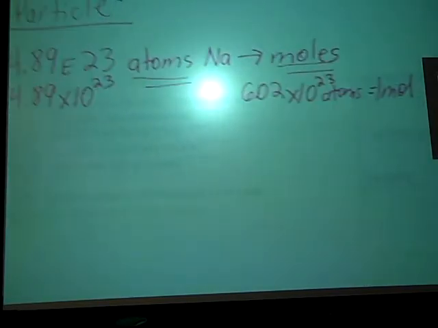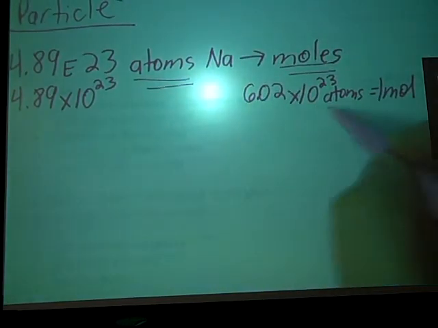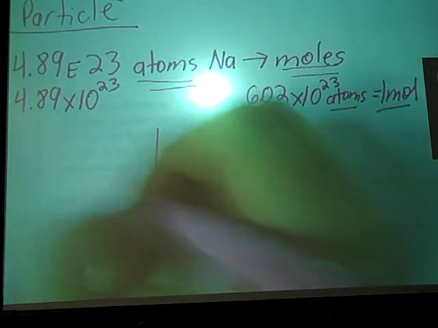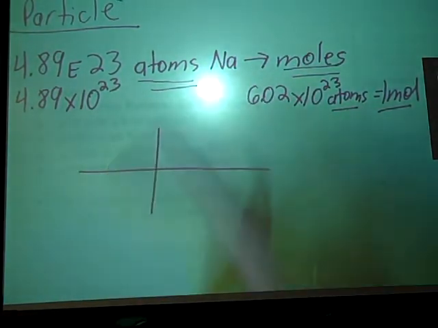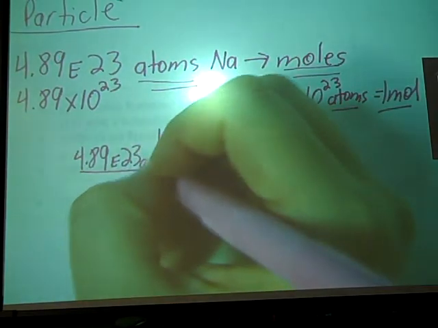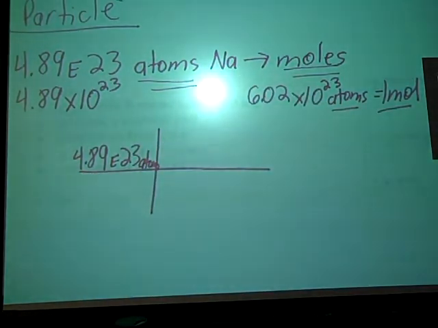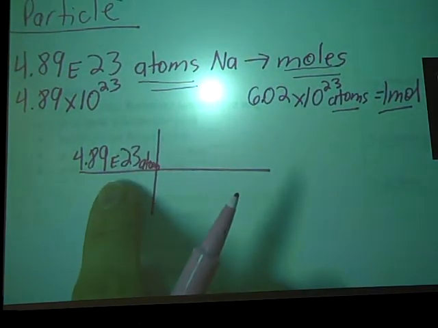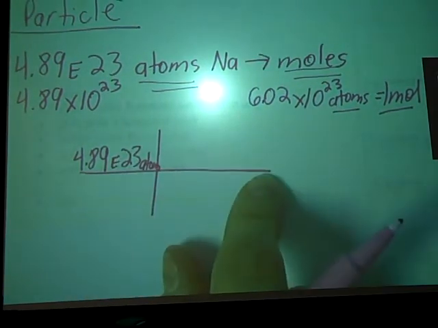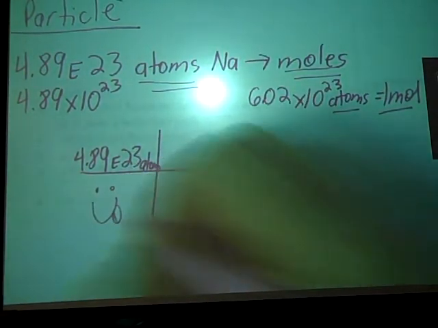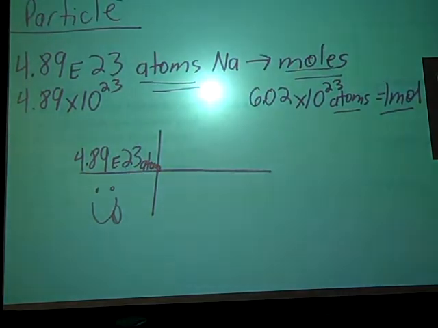Can you see that? Yes. My starting unit is present. My ending unit is present. I'm good to set up my boxes. Upper left-hand corner always goes the number that the problem has given you. Add in the unit. Make sure you have your unit. And just to make this nice and simple, you always put your first number over 1 so that everything has a top and bottom. Sometimes that's hard to remember, so I always just say to draw a smiley face, just to remind you that nothing of interest goes there.